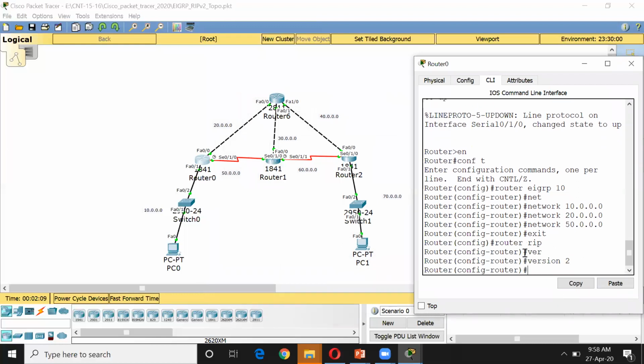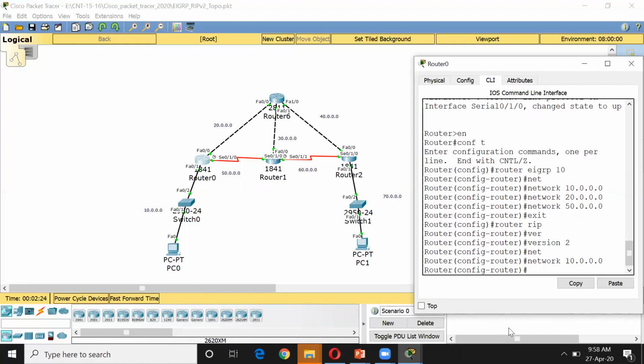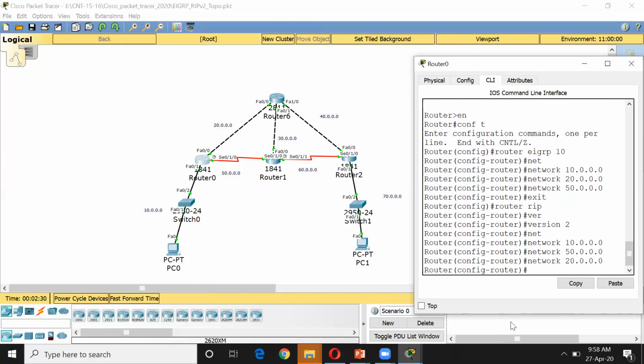So we need to add version 2, and then the same procedure, that is network. We have to add the same networks, so we can give the same commands. Now it's version 2. So network 10.0.0.0, then the same command we can execute for 50 and 20. So on router 0 we have configured RIP-v2 as well as the EIGRP protocol.